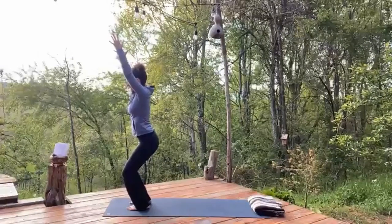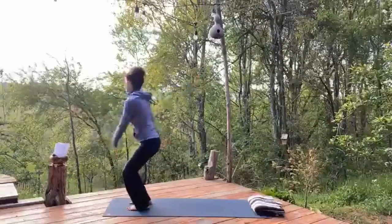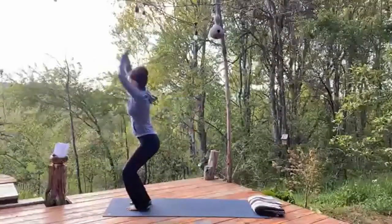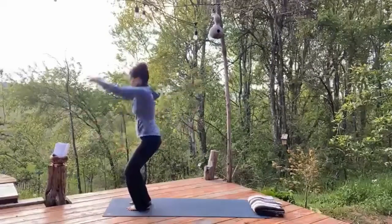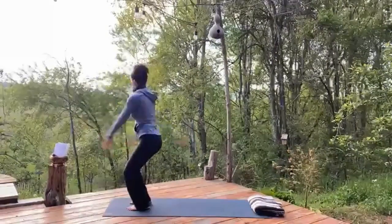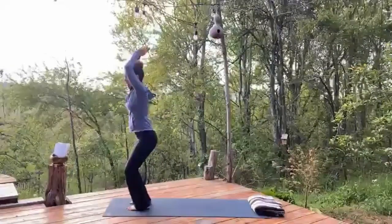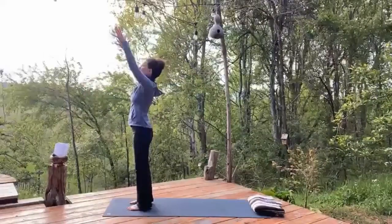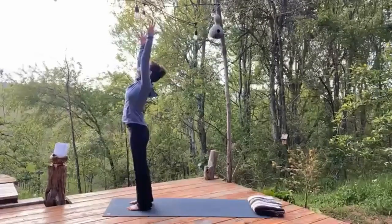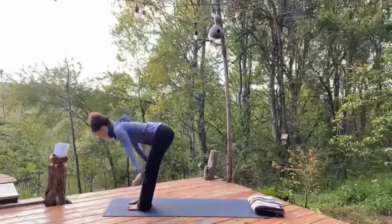Inhale, and we'll begin the ha breaths. Two more. Inhale, lifting up. Feel yourself clearing out, a little more radiant. Exhale, swan dive forward.